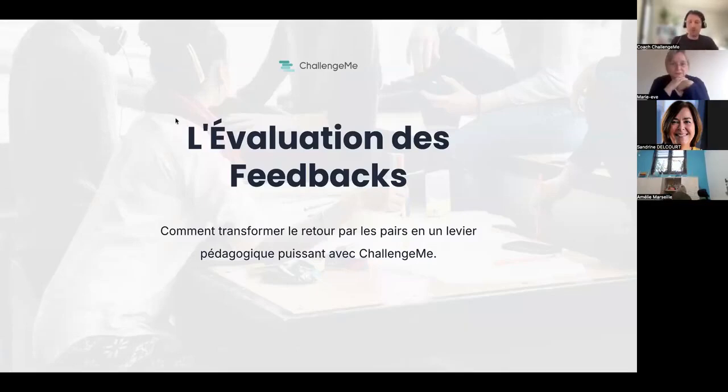Next, we'll define a bit of the context around why we want to evaluate feedback, what are the issues and possibly the solutions we propose. I'll also present some use cases that I've selected for feedback evaluation, a few quite interesting ones, some criteria that we can use in feedback evaluation, how we can use these criteria, and how we might weight the students' scores, how to take into account the scores that have been given on the students' feedback. And then we'll take a quick tour of the platform itself, where I'll really show you how you can create this type of evaluation.